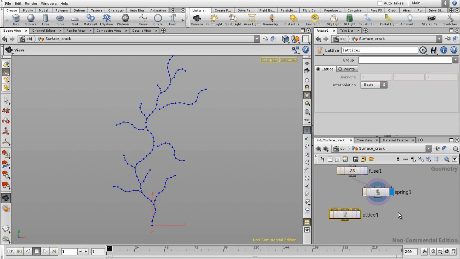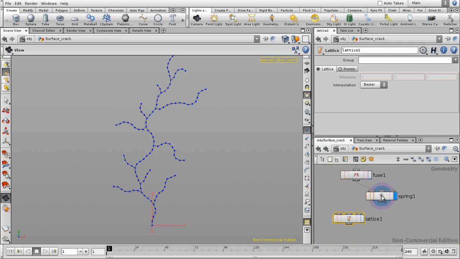Often the first input's needed, quite often the second input is needed, and often the third input is optional depending on what it is that you're trying to do. To find out what those are for, you can middle click on any one of those inputs. If I middle click on the first input of the lattice SOP, you see it says geometry to deform. Second one is rest geometry, and third one is deform geometry.